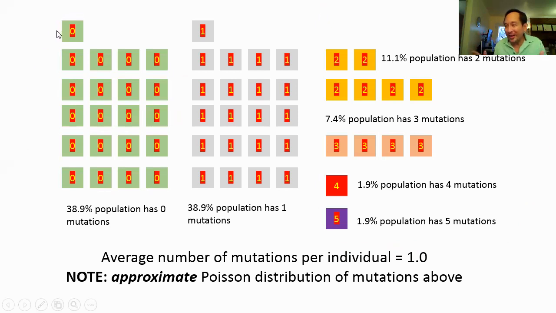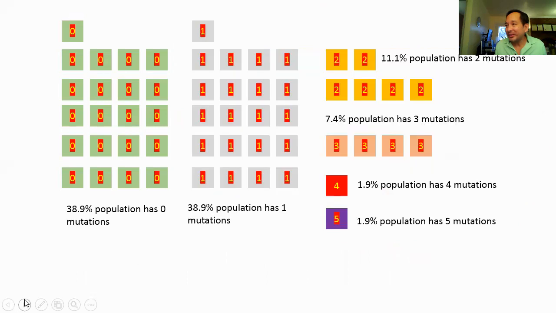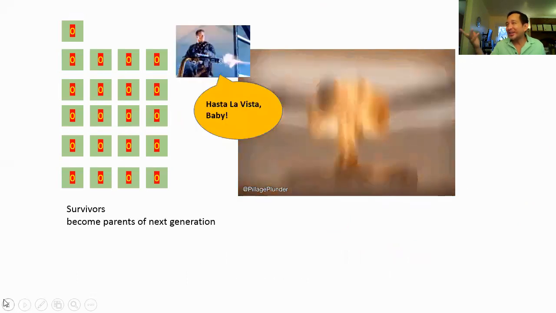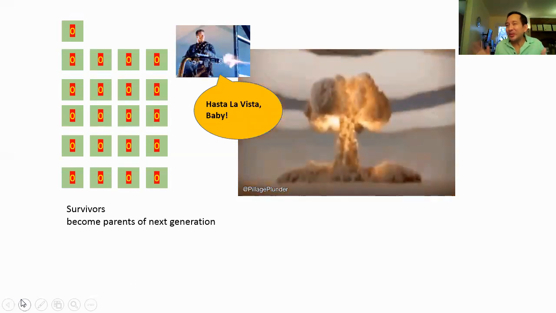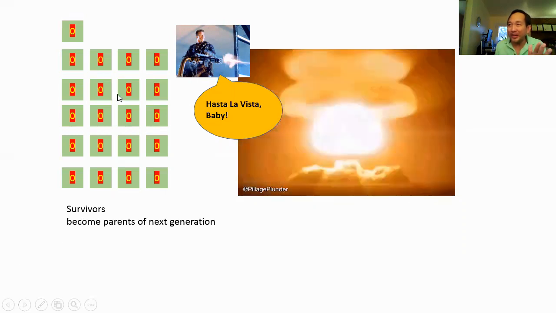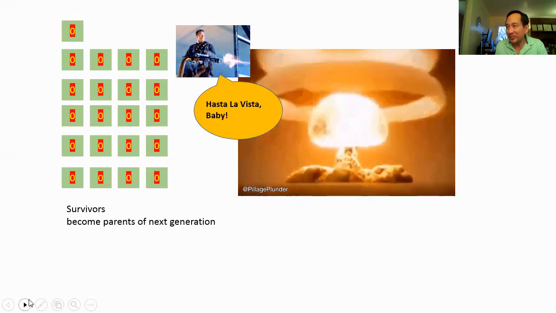That doesn't look too bad when the number is just 1, but then it starts to get bad when the number is higher. That's how I visualize it. We're going to eliminate all these guys here. I mean, 1.0 is not too bad, but that's right at the limit of reproduction. At some point the parents have to make enough children so that we could restore the number of individuals for the next generation. And that's where 1.0 comes from.